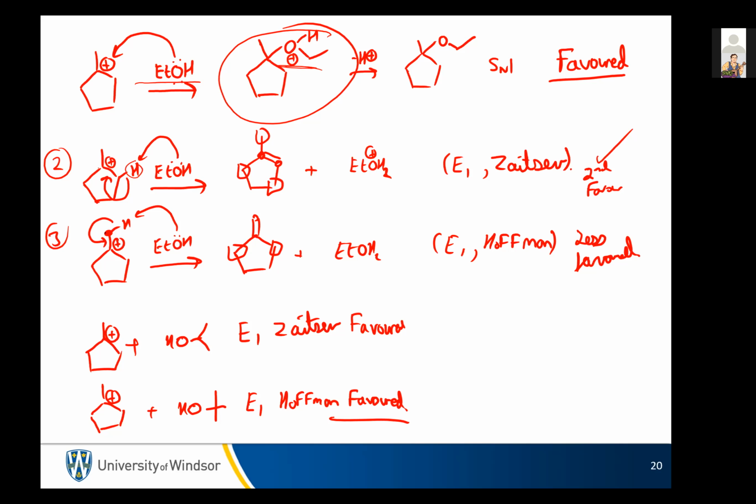And so just by starting with exactly the same carbocation and adding extra carbons to the alcohol, to go from ethanol to isopropanol to tert-butanol, all we're doing is increasing the steric bulk. All we're doing is making our nucleophile fatter. And that changes us from favoring the SN1 to favoring the E1 where we make the more stable double bond, to favoring the E1 where we make the less stable double bond, but we go through an interaction where you're getting a more accessible hydrogen.